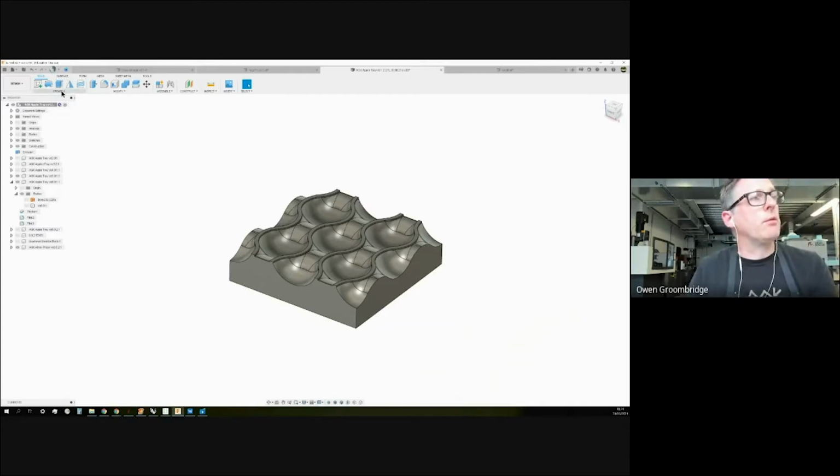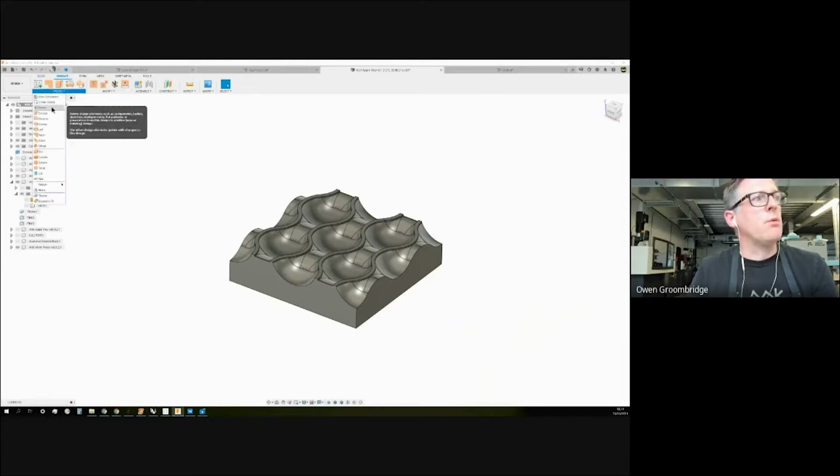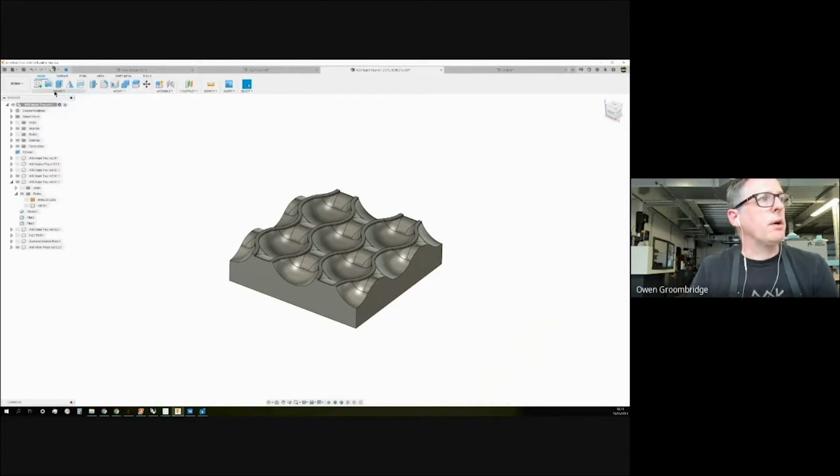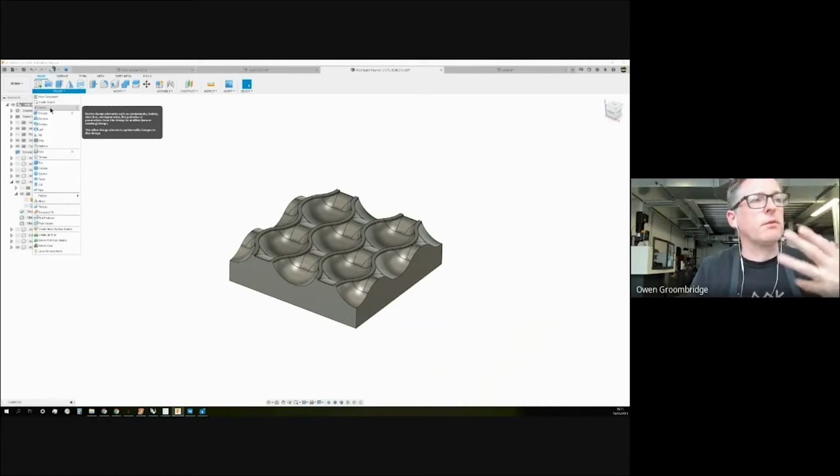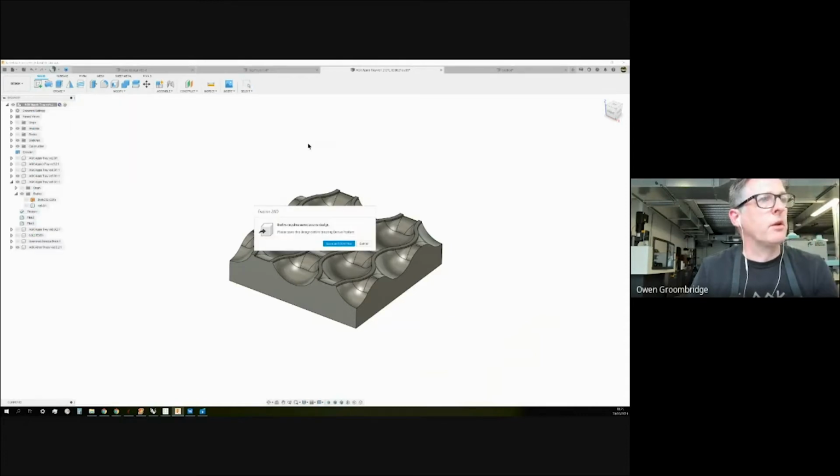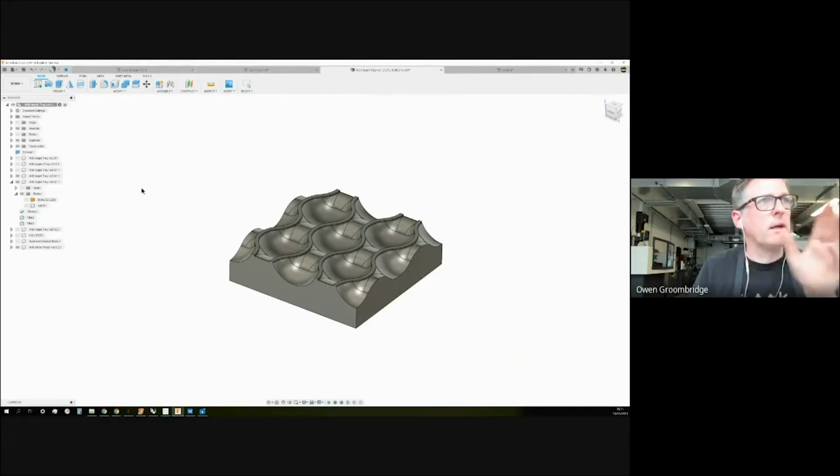But derive can be found in solid. I think you might even get to do it in surface. In fact, it's its own thing. It doesn't matter what mode you're in, you can use it. There's derive: derive design elements such as components, bodies, sketches, work geometry, flat patterns, and use those elements, updating with changes to this design. So I'm going to go at derive, but it requires a saved source design. Well, I'm just going to save it. Boom, done. Okay. Right, so now I can use derive.